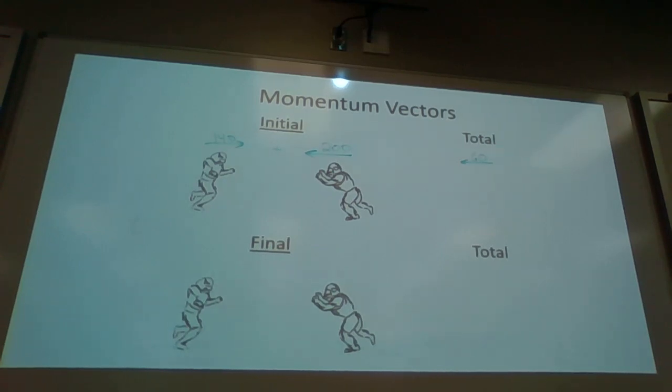Okay, police do this to evaluate crash scenes. They assume that there's no friction during the moments of impact. There is friction between the tires and the road, but the force of the collision is so much bigger than the force of friction that during those moments of the impact, they approximate that momentum is conserved. And it's a good approximation. We're all right with that idea. So yes, there's friction, but during the impact, the force of friction plays such a small role that we can say, you know what, we're going to ignore that unbalanced external force.